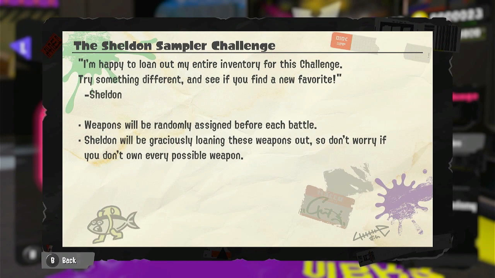I'm happy to loan out my entire inventory for this challenge. Try something different and see if you find a new favorite. Signed, Sheldon. Randoms will be randomly assigned before each battle. Sheldon will be graciously loaning out these weapons out. So don't worry if you don't own every possible weapon.